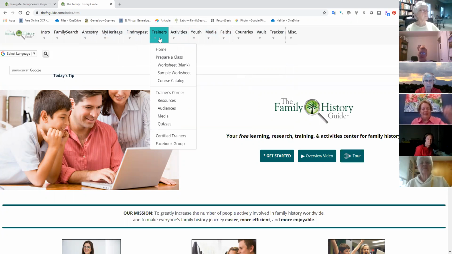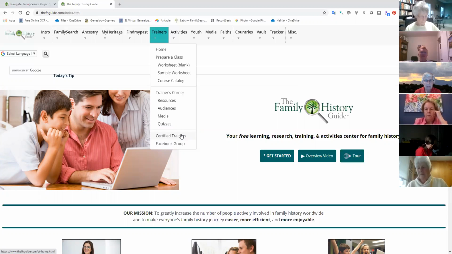And our trainers program, this is how I started out in this. I was one of the first certified trainers for the Family History Guide. And this is what I'm working on now. We're changing this. Instead of certified trainers, we have what's called VIP, which is our volunteer instructors program. And what we're trying to do is contact every genealogy society in the United States, as well as every library, family history affiliate library and family history center in the United States. And we're trying to recruit one trainer from every one of those programs.